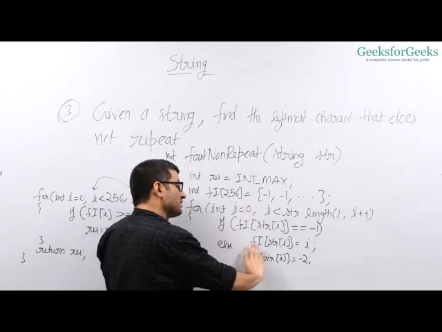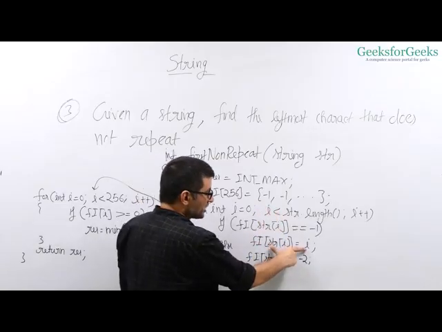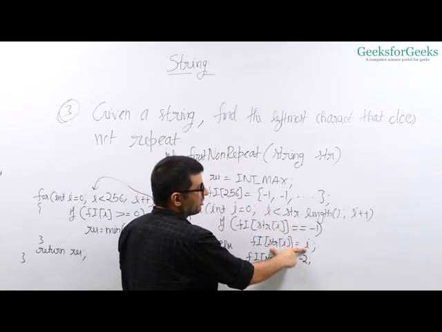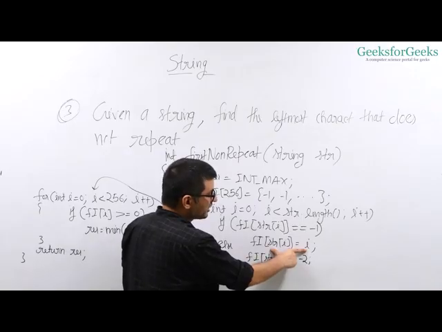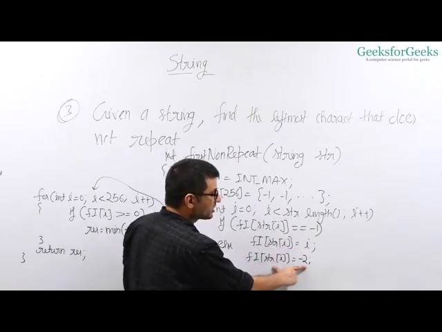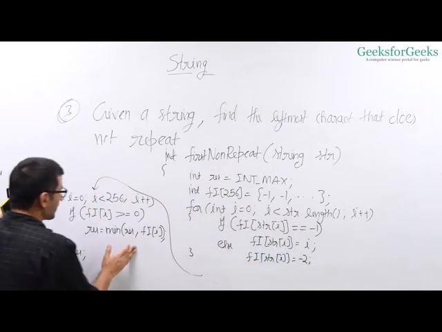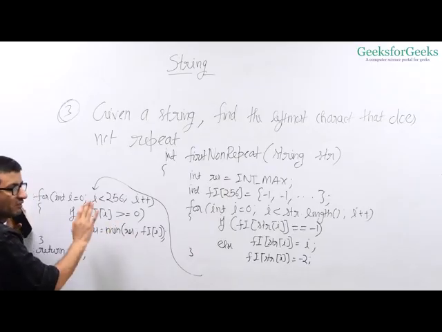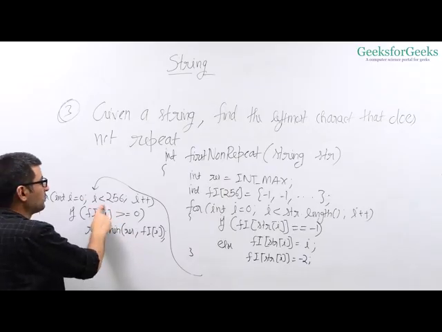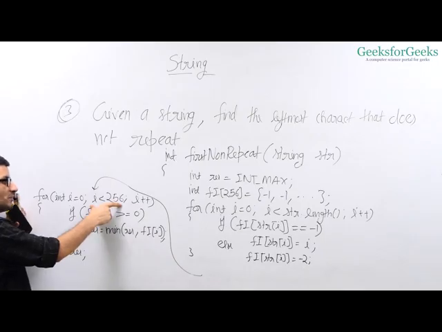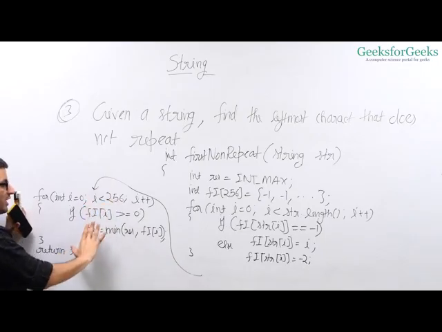So we do 1 traversal of the string. This is how we find the indexes of only non-repeating characters, because once they repeat, we set them to -2. Now we do 1 more traversal, but this time we are not traversing the string. We are running a loop that runs a constant number of times. So this is not counted as a string traversal.